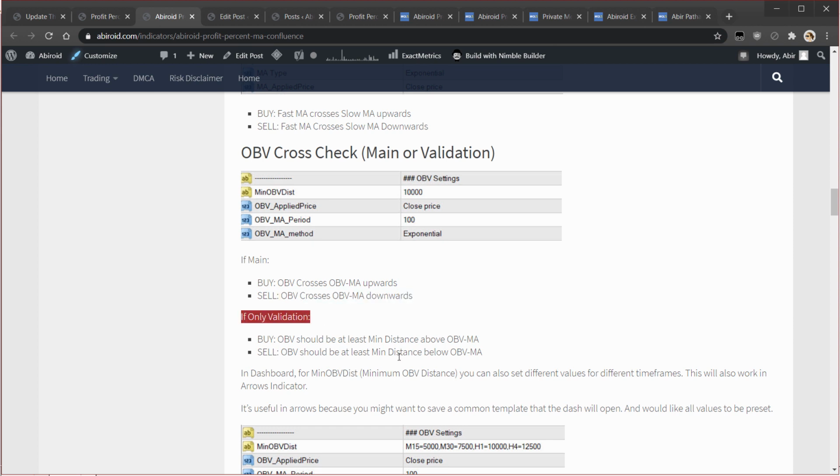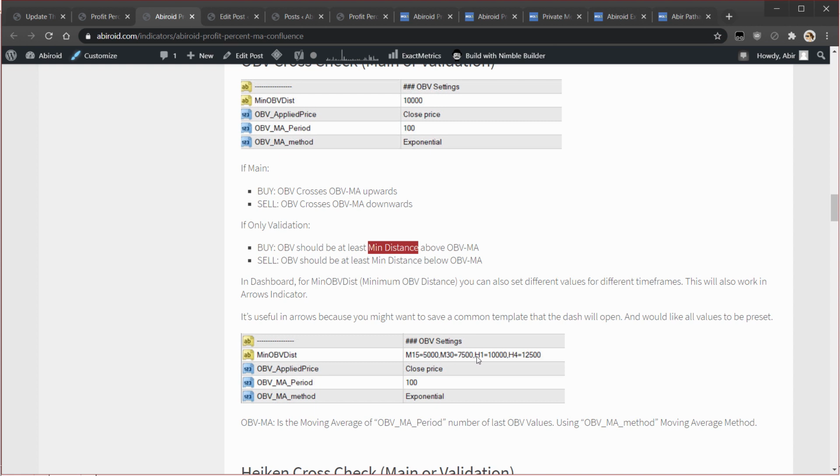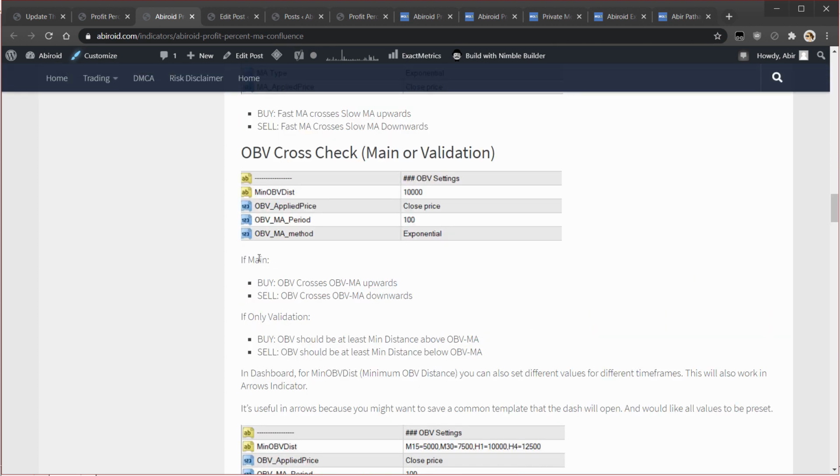But if it's only used for validation, then OBV will only check whether the OBV line is below the MA line, then it will be considered as buy, at least the minimum distance that we had talked about, that we can set to 10,000, which will be used for all time frames, or we can set individual time frames. And for SELL it will check that OBV should be at least that minimum distance below the OBV MA. So that's the difference between main and validation.